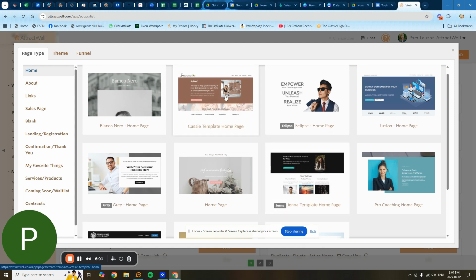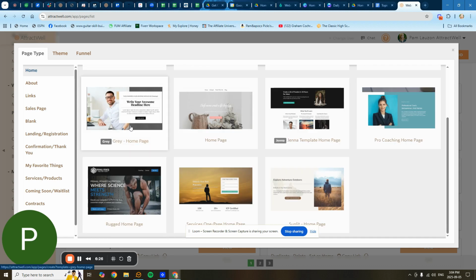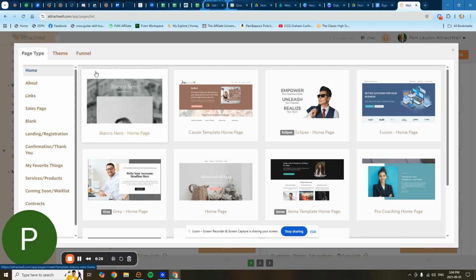I've been seeing this one a lot, and this one with the roses. I don't know why I see this so much. This is my least favorite one. Because of those roses. I hate those roses. Bianco Nero is probably the fanciest one. So if you like video backdrops and like a really chic modern look, this is a really good looking template. It is going to be harder to figure out editing it, possibly, depending on your background in this area. But I do think that one's really pretty.